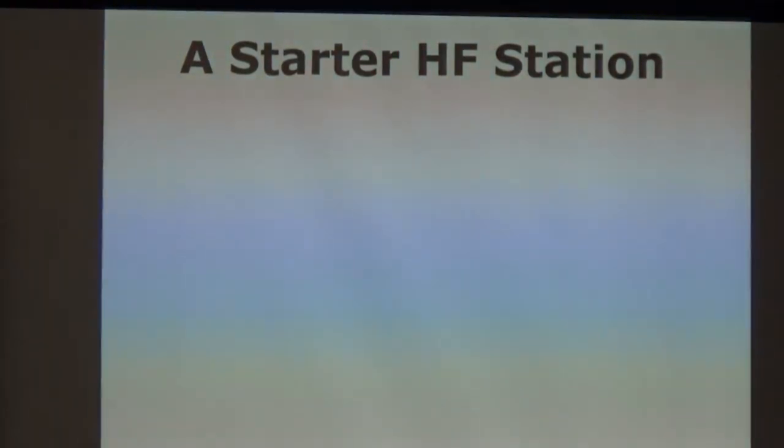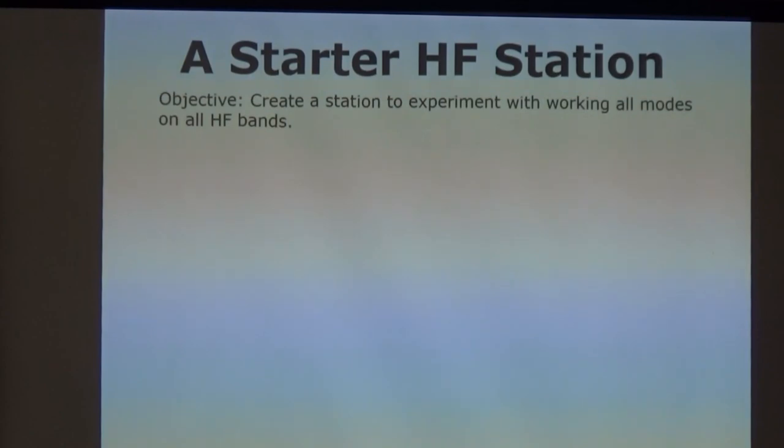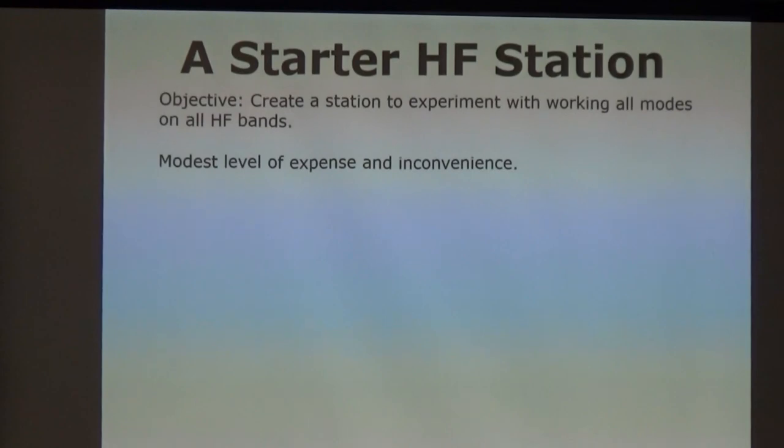Since you're starting off on your journey, let's think in terms of a station that will let you experiment with a lot of HF modes and find out what lights you up. Let's add to that, too, that we do this at a reasonably modest level of expense and inconvenience, so you're not in over your head before you even get started.